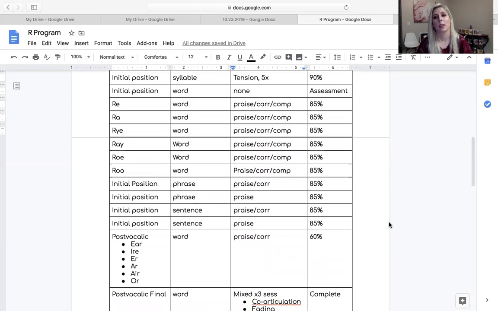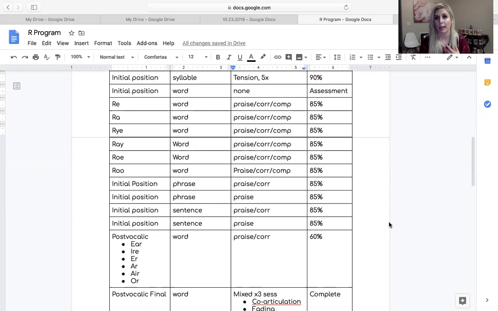So you might see on your child's IEP, and I might have explained this to you at their last IEP meeting, that we are in this phase working on what's called Prevocalic R. And what that means is R is going to be followed by a vowel. So that could be in the beginning position, that could be in the middle position, but in the middle position, it's a little bit more specific.